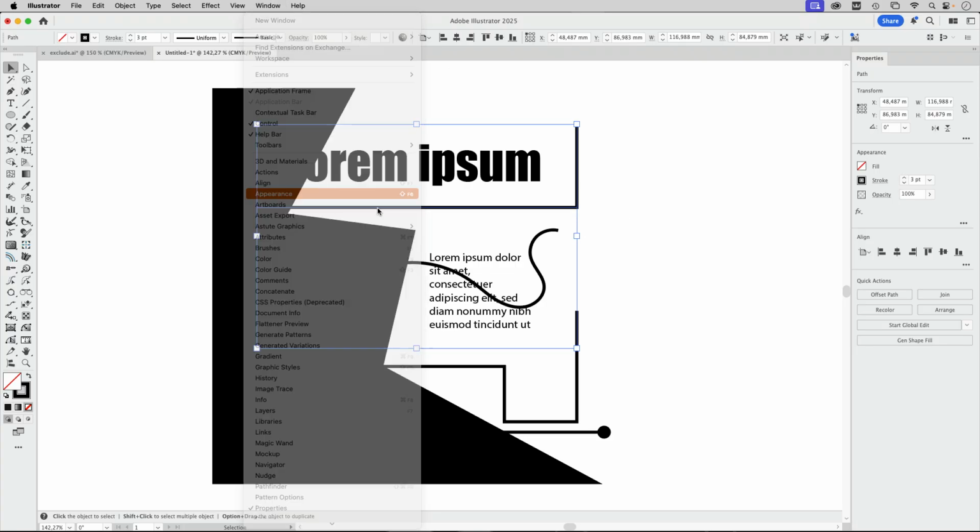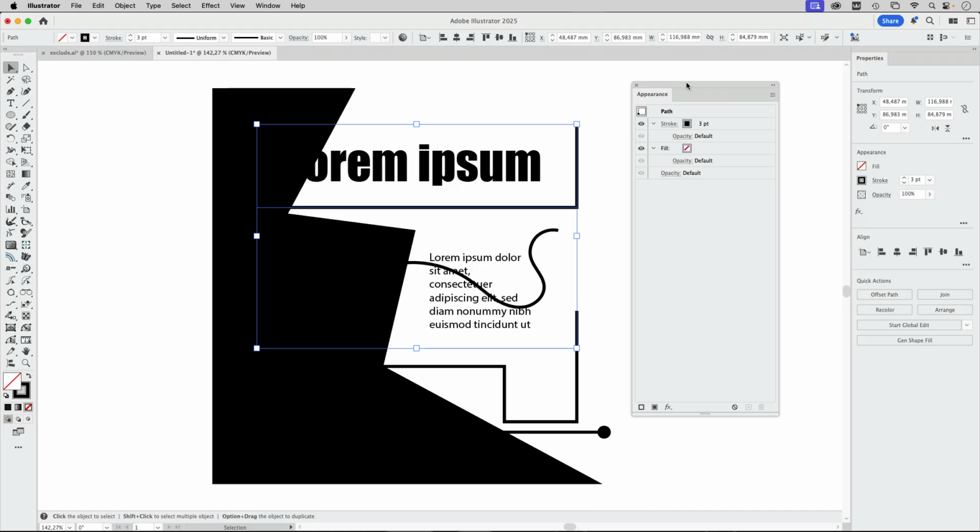Let's go to the Appearance panel, because now we have to really watch out. You can apply Outline Stroke in two places. We can apply it directly into the stroke of the object, and we can apply it to the path. And then it needs to be at the bottom of this stack. So in this case, we need to apply it to the path.